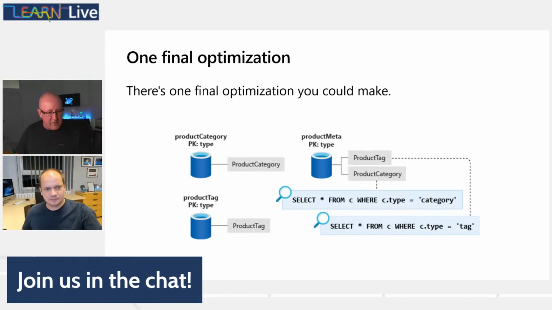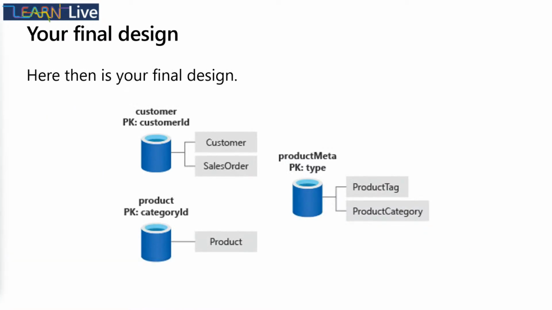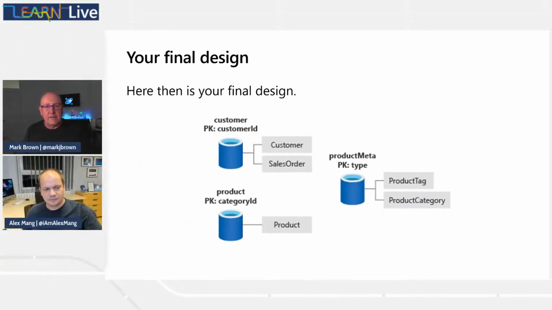Yes. Okay. So now you can see I've got my queries here. This is how I would query for each of those coming out of there. And then finally, here is our final design. We've gone from like 9 relational tables down to 3 containers within Cosmos DB, all designed to scale for you and designed for efficiency in terms of storage.